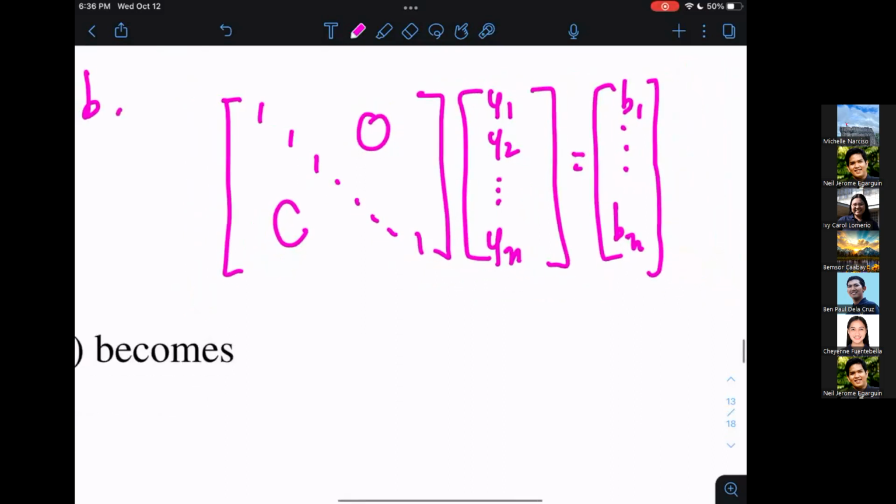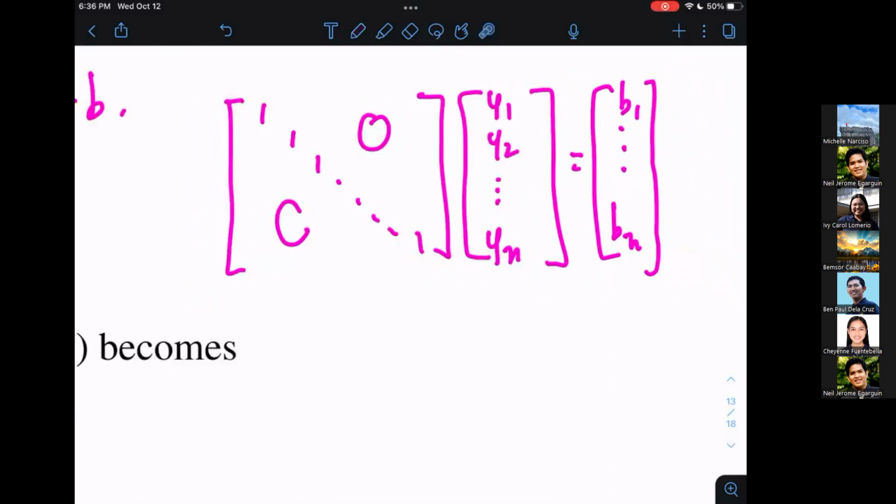So, una mong equation dito, when you carry out the multiplication, this guy times that guy, so magkakaroon ka kagad ng y1 equals b1. Tapos na yung boxing for y1. Alam mo na kung ano yung itsura ni y1. And then you do forward substitution. Bakit siya forward substitution? Kasi in this particular case, remember may entry dito. Tawagin natin tong L21. Okay?